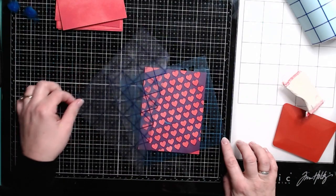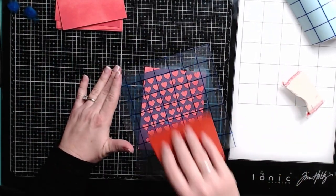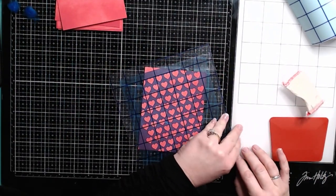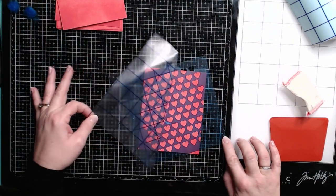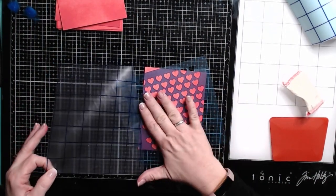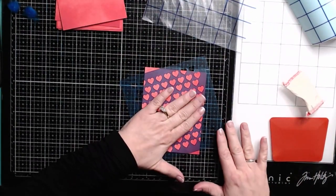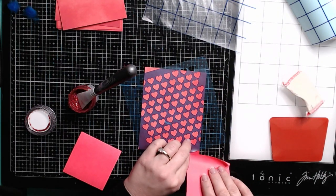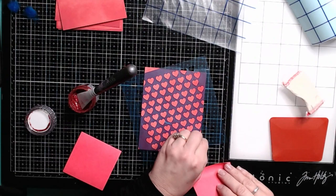There were a couple of pieces that had not adhered down, so I went ahead and laid it back down. And we're going to pull back that transfer sheet. And because that stencil material is adhesive, I don't actually even have to do anything to keep the paper down, because the stencil basically holds the paper down on itself.